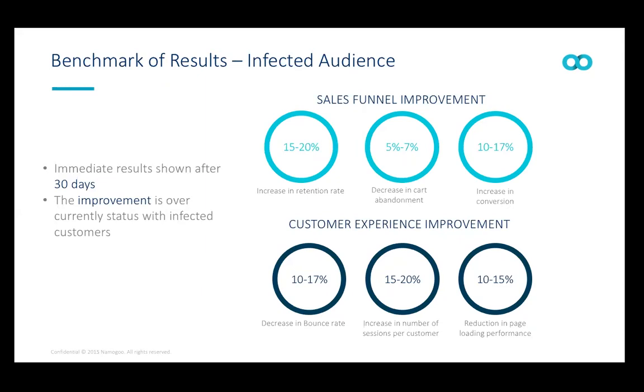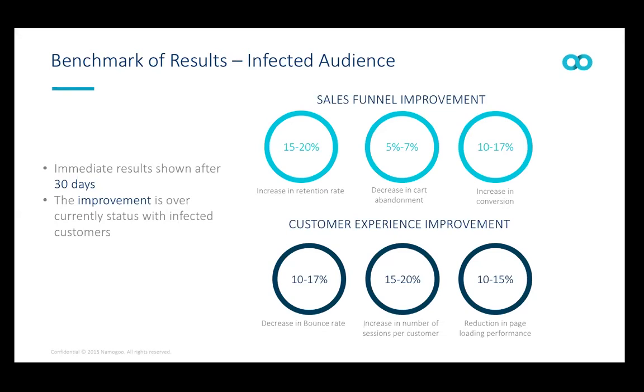We're seeing overall improvement in the sales funnel, with an increase of between 10 to 17% in conversion rate, a 5 to 7% decrease in cart abandonment, and an increase in retention rate. But it's not just the sales funnel that is being improved, but also the overall experience. This results in reducing the bounce rate, increasing the number of sessions the customers are doing, and a reduction in the loading time of the website for the user.